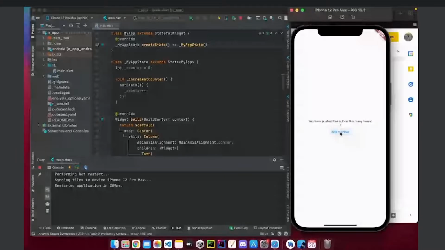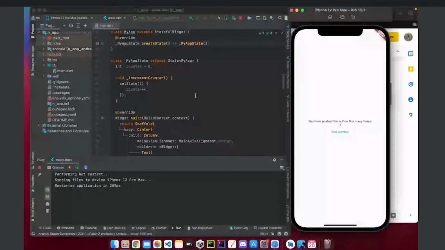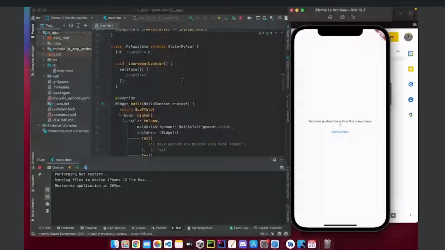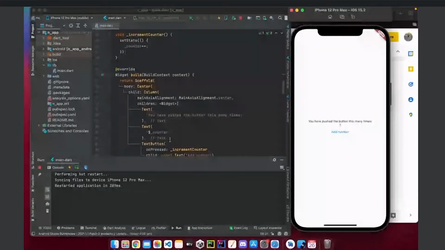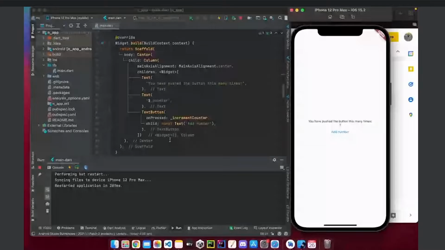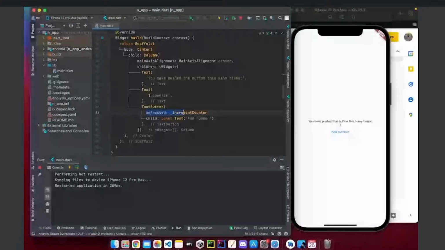So what I have done is I have initialized counter with 0 initially. Then whenever I click this button, I want this value to change. So I have defined that inside this button, when I press this button, it will increment counter. And what I mean by increment counter is that with this function my counter variable, which I had set to 0, will increase its value. So when I press this, the number changes.